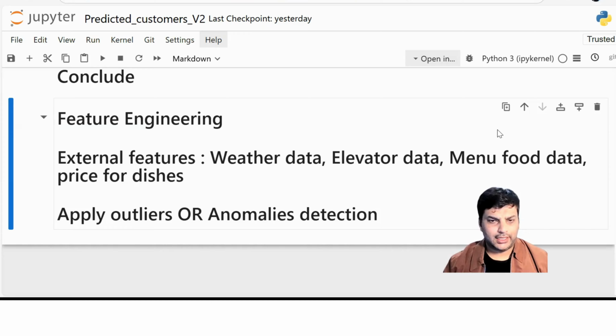And then the elevator data, how many people are using the elevator coming to the top floor. There are elevators in the building where the restaurant was located. And then we have the menu food data features. You can include vegetarian, meat, non-vegetarian, lactose, and any allergies. And also you can include the price of the dishes.